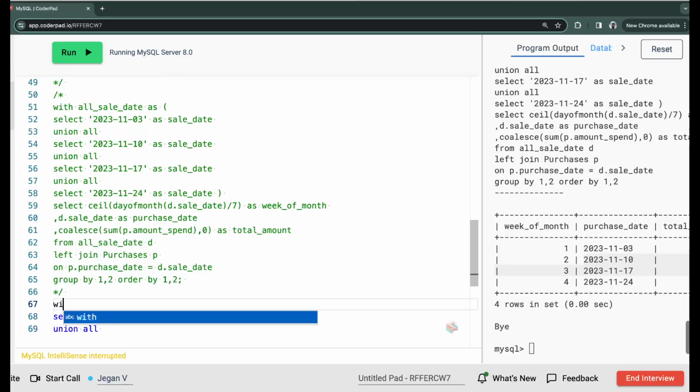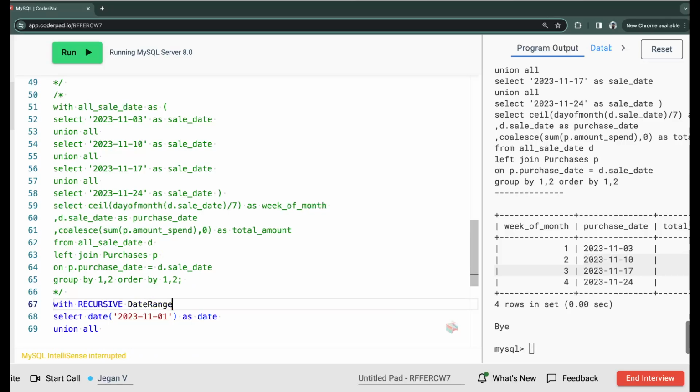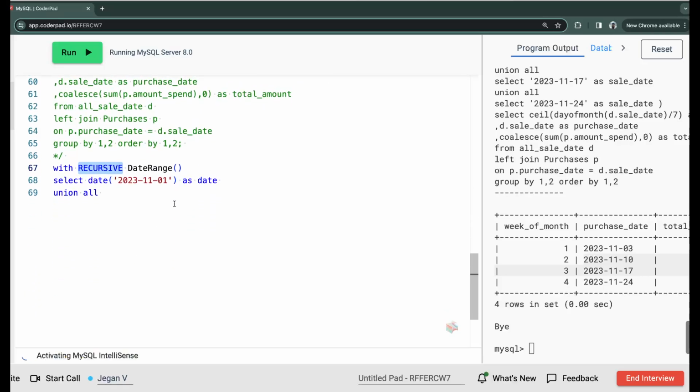Before that we just give a name for it with, this is the keyword recursive, date range. This is a normal name, right? The recursive is the keyword we are going to use, as.